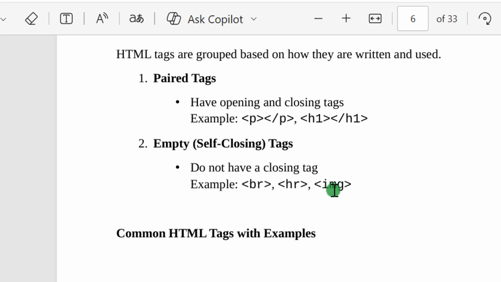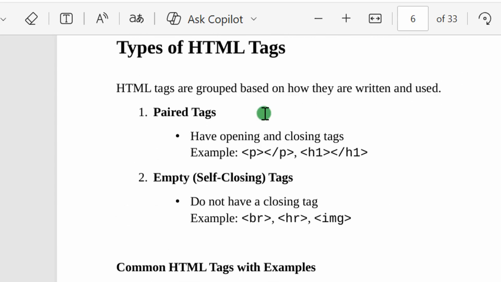IMG is for image. We are going to study all of these tags in detail. So you never see something like that with a slash, and the same thing with HR and BR. Just retain these 3, that's all. Put in mind that the rest have an opening and a closing tag. Just put that in mind, and that's all for now. This is for your level. With time you learn more things.